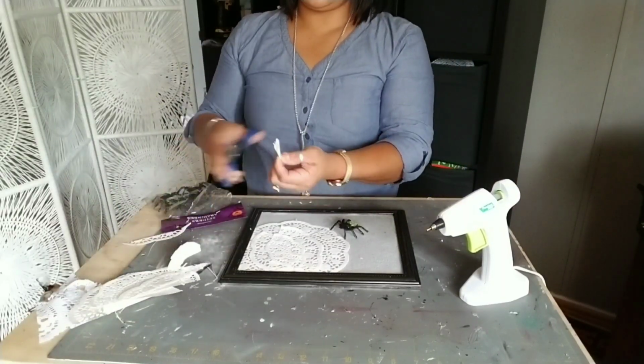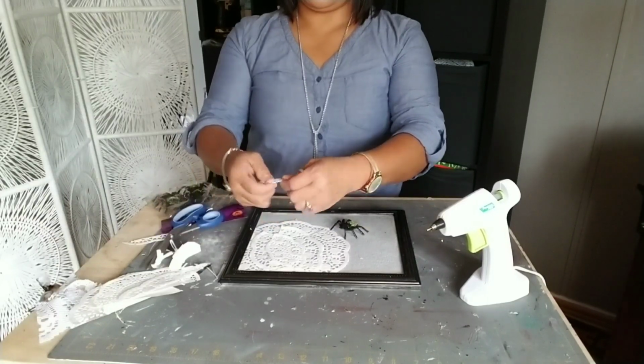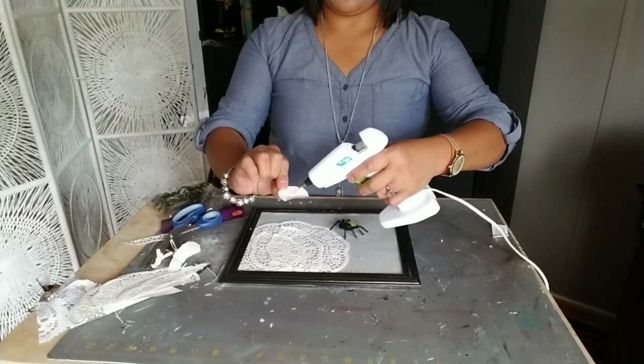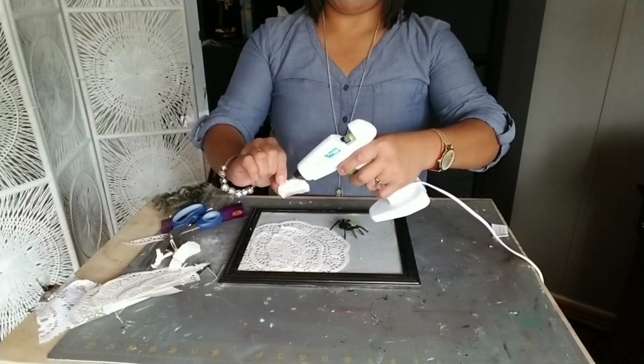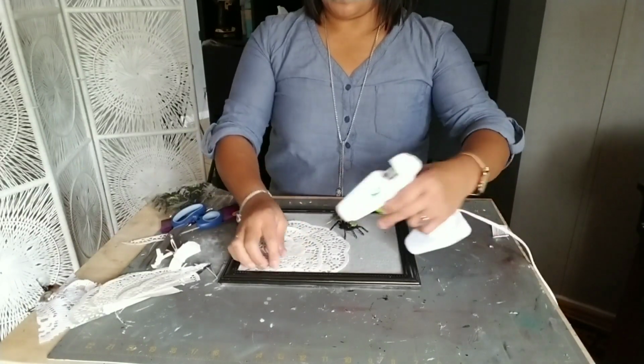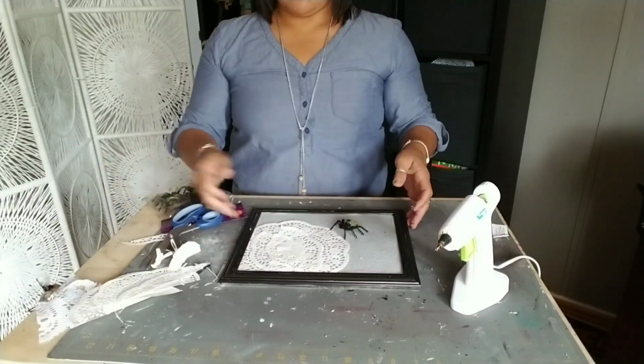Now the center of my spider web or doily, I didn't like that you could see the parts that I glued. So what I did was, with the excess piece of paper that I had of doily, I just cut a little circle and glued it in the middle, kind of just making my own doily in the center of it, like so.